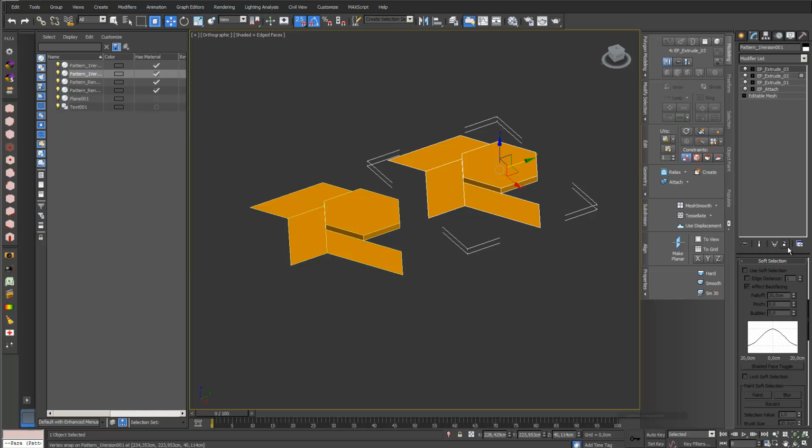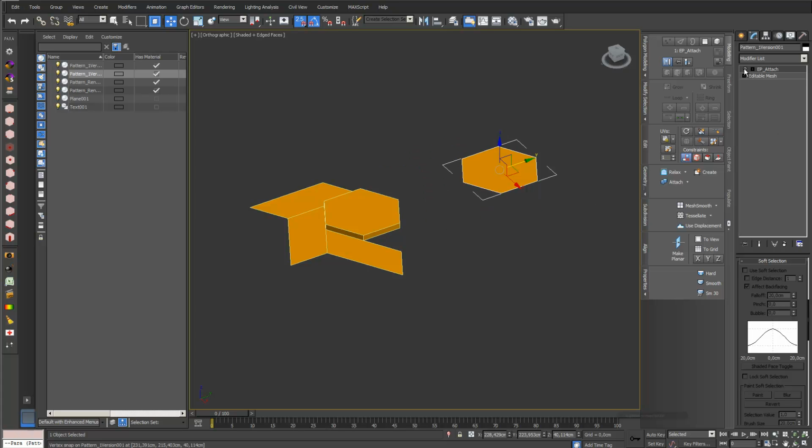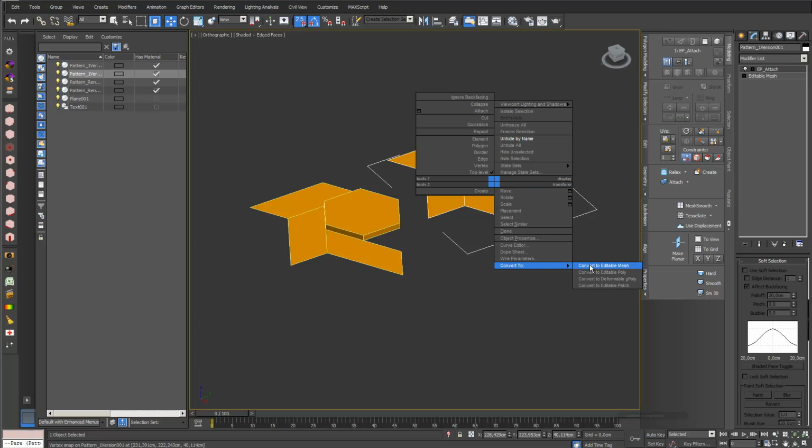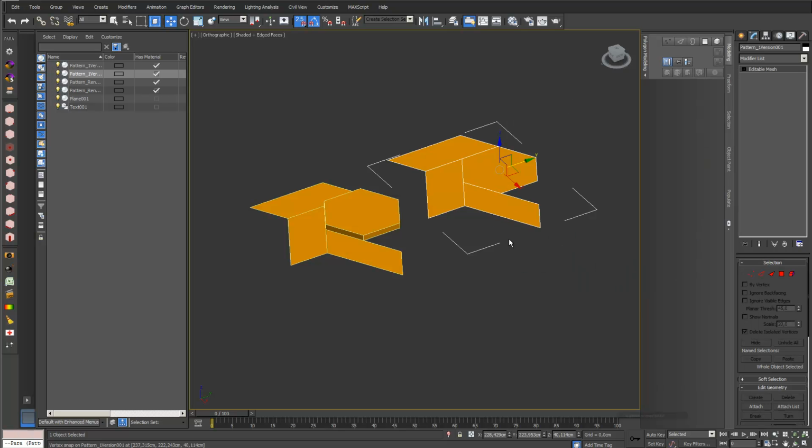And the first thing is I just delete all my edit polys, until the point where I have this thing attached. And what I have to do is first I have to convert this one to an editable mesh, so all the informations are inside here. So if I go inside this one, now I have 13 polygons, 13 vertex points.